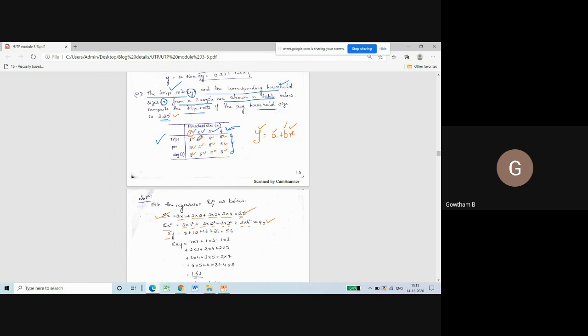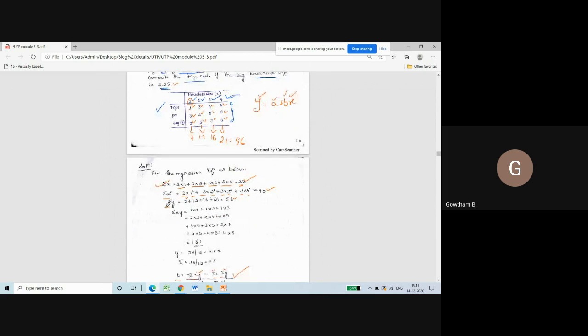So what are you going to do? 1 plus 3 plus 3, that is equal to 7. You have to add column like this. 1 plus 3 plus 3, 7. 3 plus 4 plus 5, that is 5 plus 4, 9. 9 plus 3, 12. Add a third column. 7 plus 4, 11. 11 plus 5, 16. Here 8 plus 8, 16. 16 plus 5, 21. So if you add all these values, you are going to get the answer as 56. Okay, you got the summation of y value.